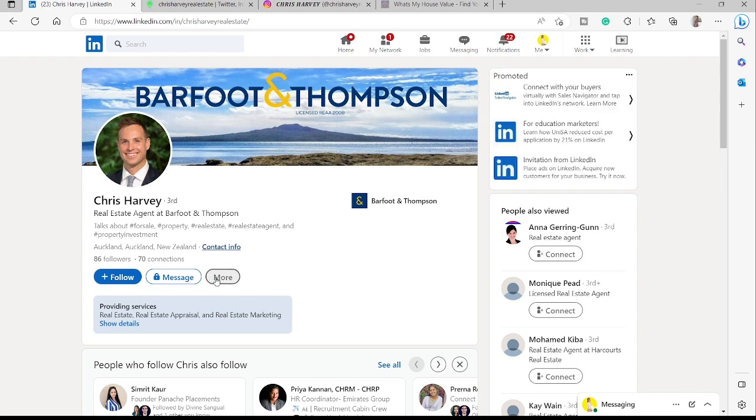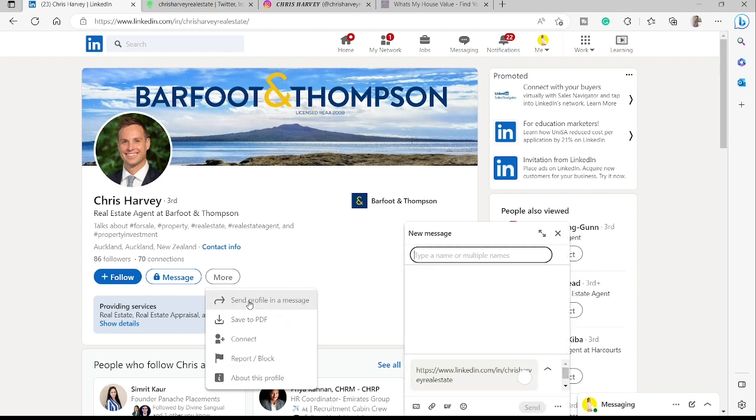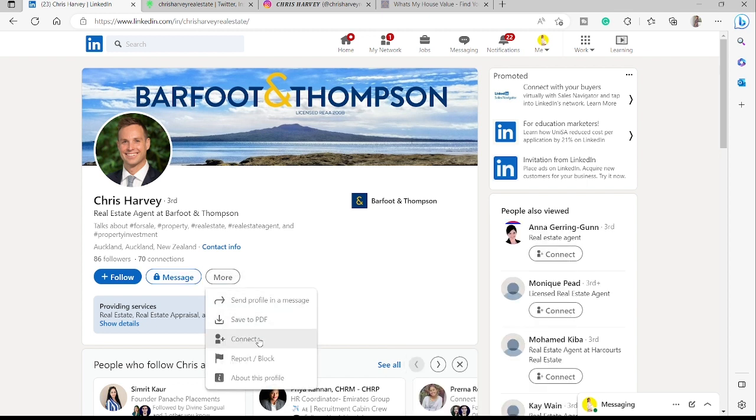And also over here, you have the option to message, but here as you can see the message is locked. It's more private. So you can go ahead and click more. And here you can also send your profile in a message. Click more again, and you can also send a request to connect to this user if you like to connect. So that's how you can easily search for someone here that can be your client or for your lead generation.